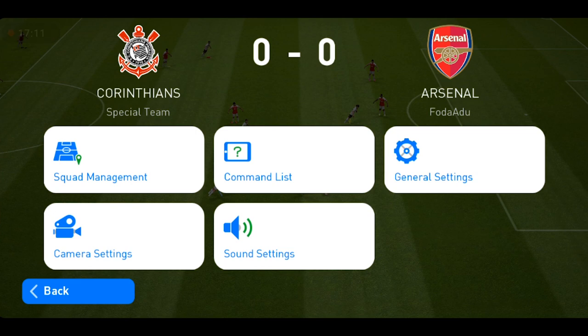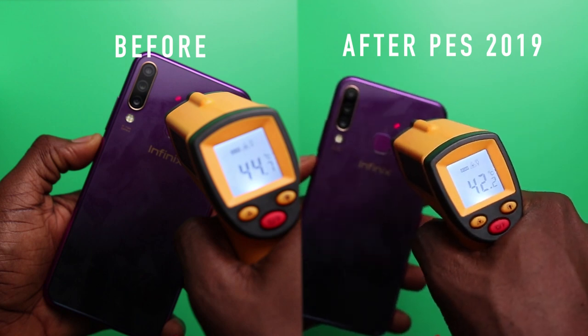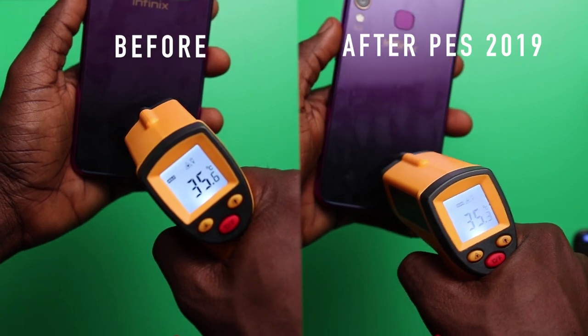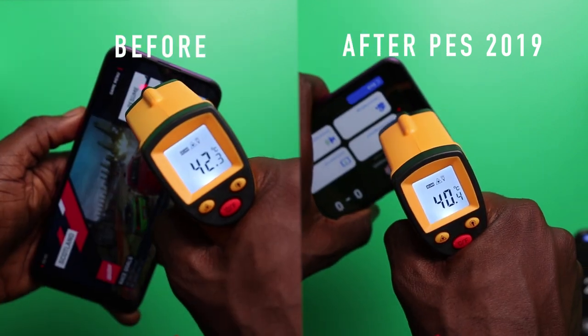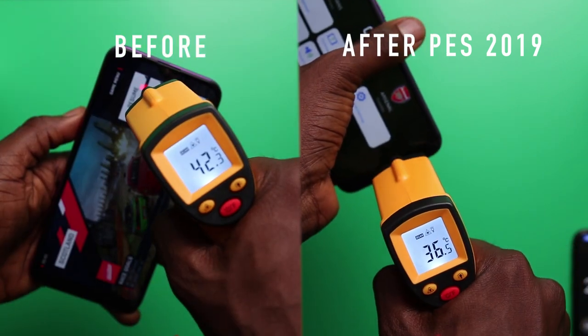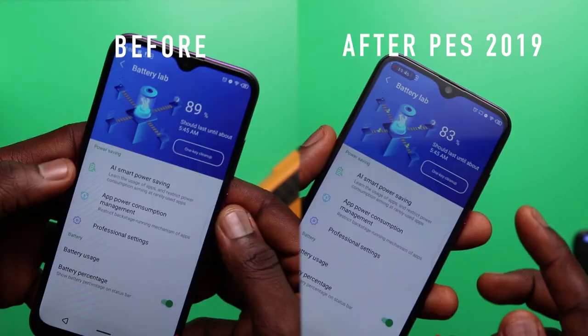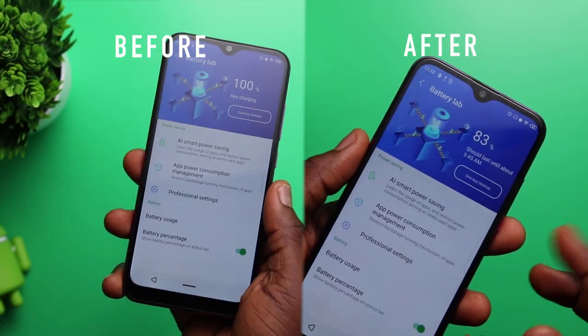I still pulled through for 20 minutes and endured it. As far as temperature went, it went from 44.7°C at the top of the back to 42.1°C, and from 35.6°C to 35.3°C — which is a good thing. The screen stays in that 40s mark, moving from 42.3°C to 40.4°C, and from 35.4°C on the bottom to 33.3°C. Battery went down by 6% to 83%.